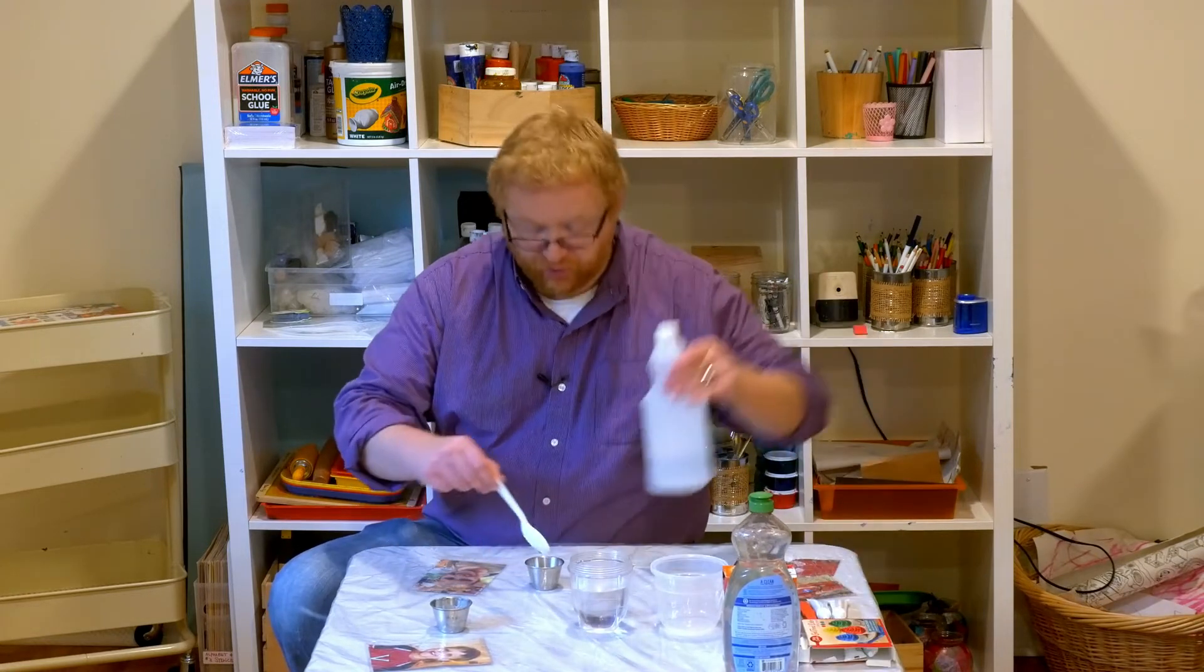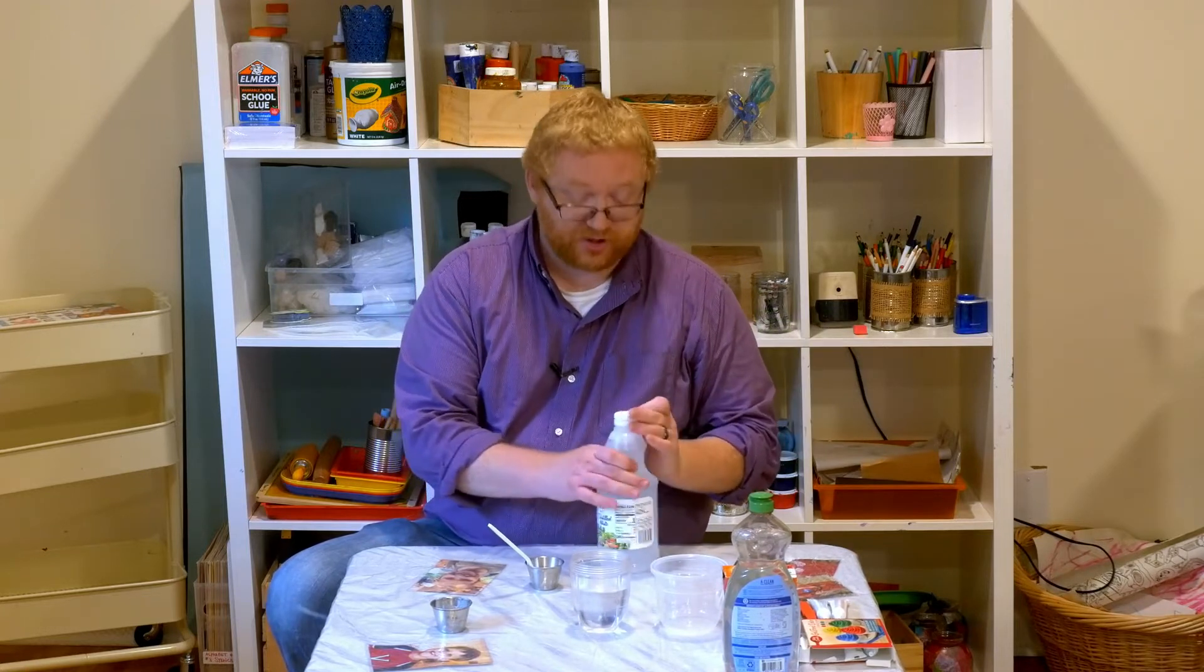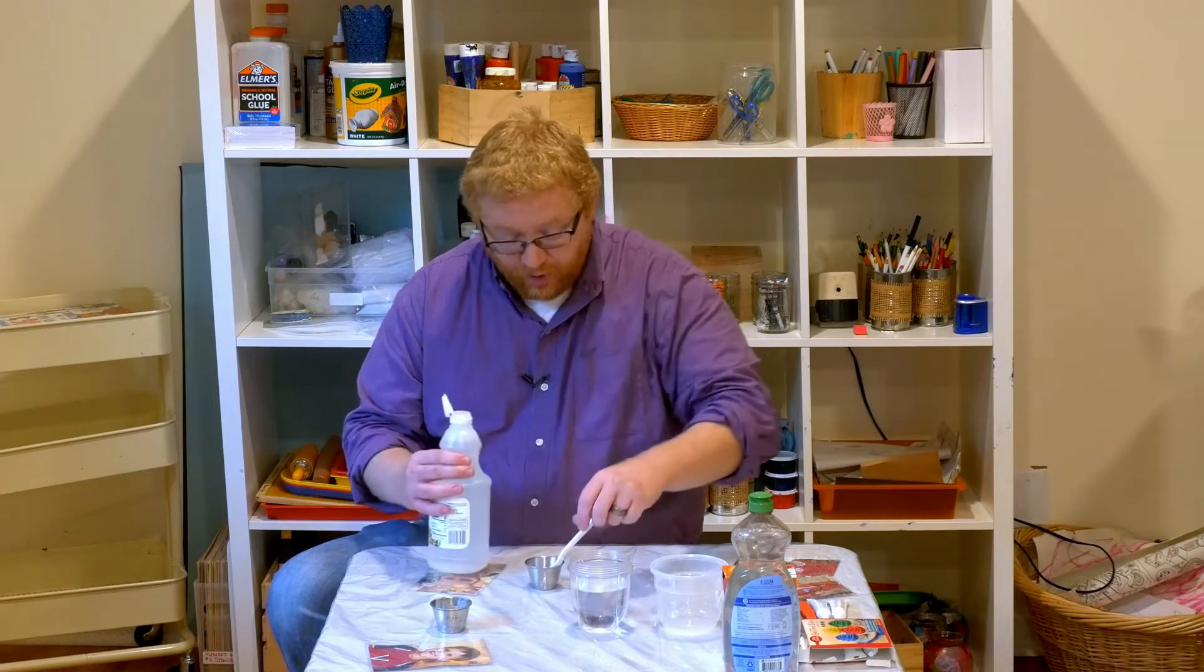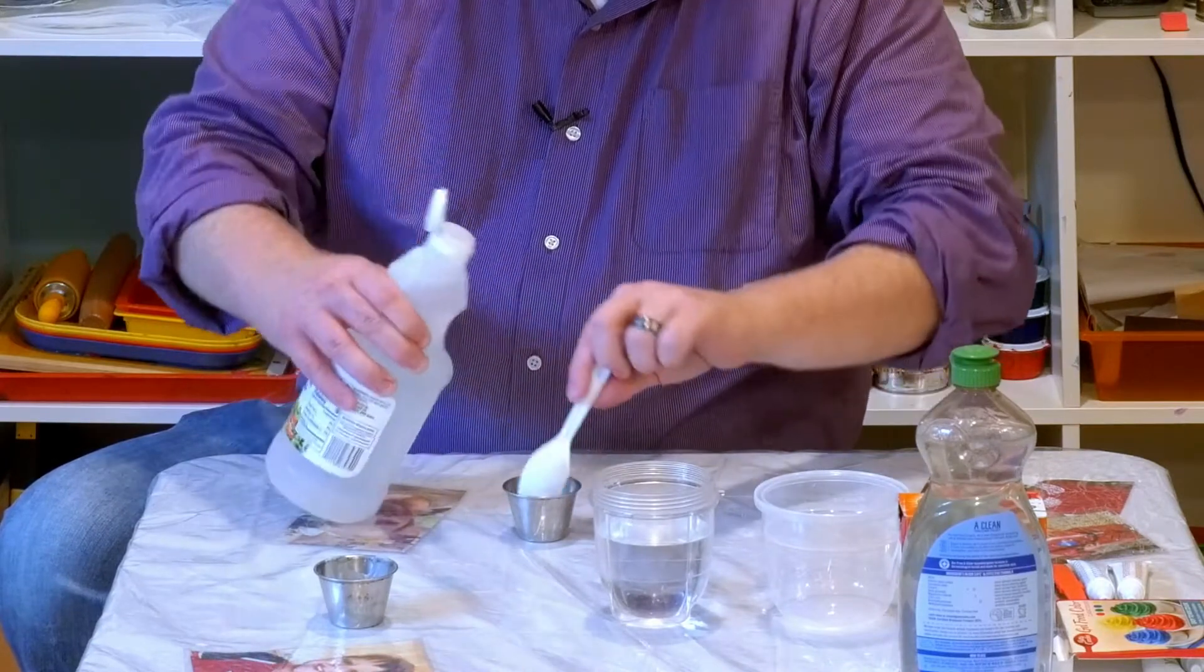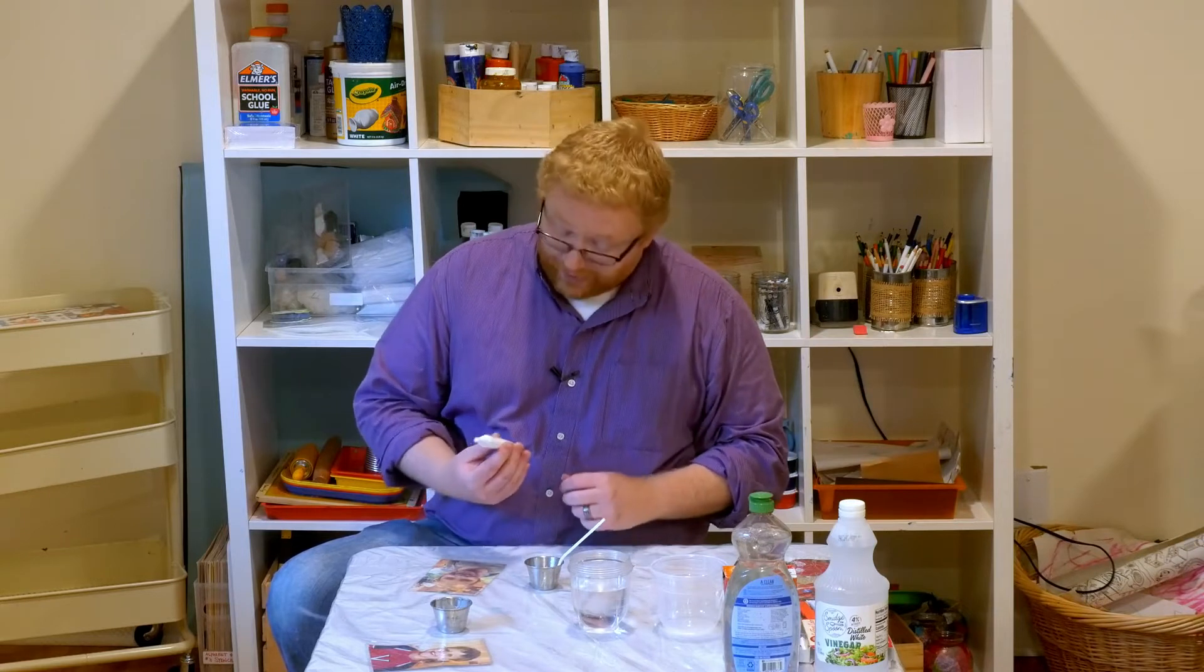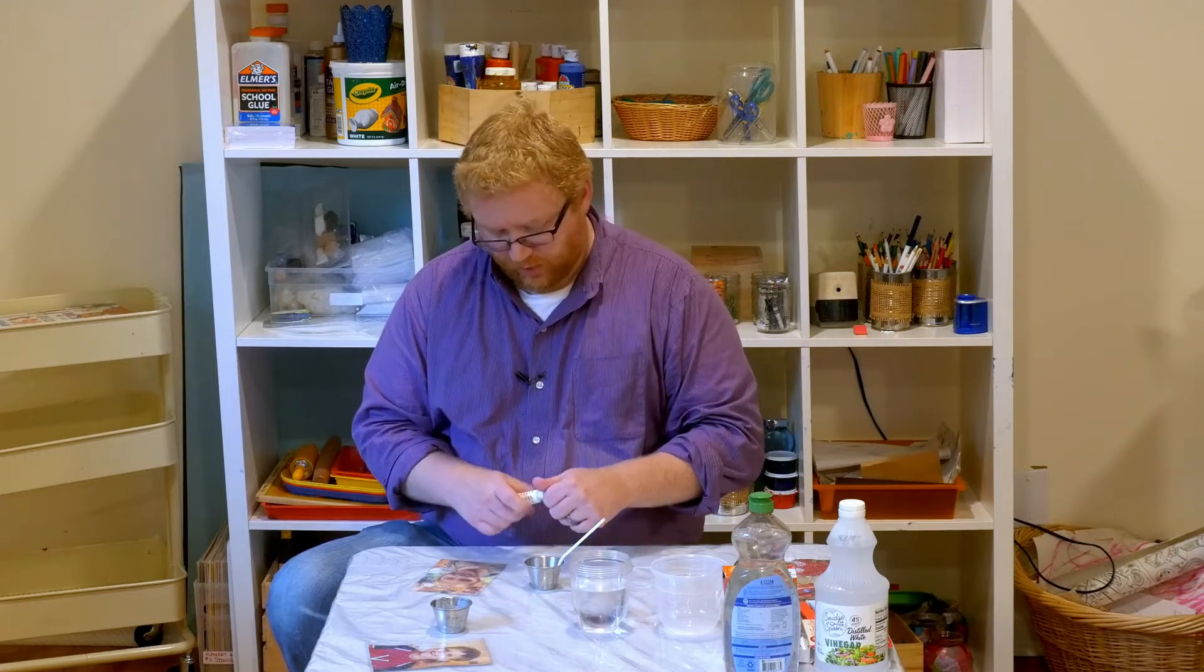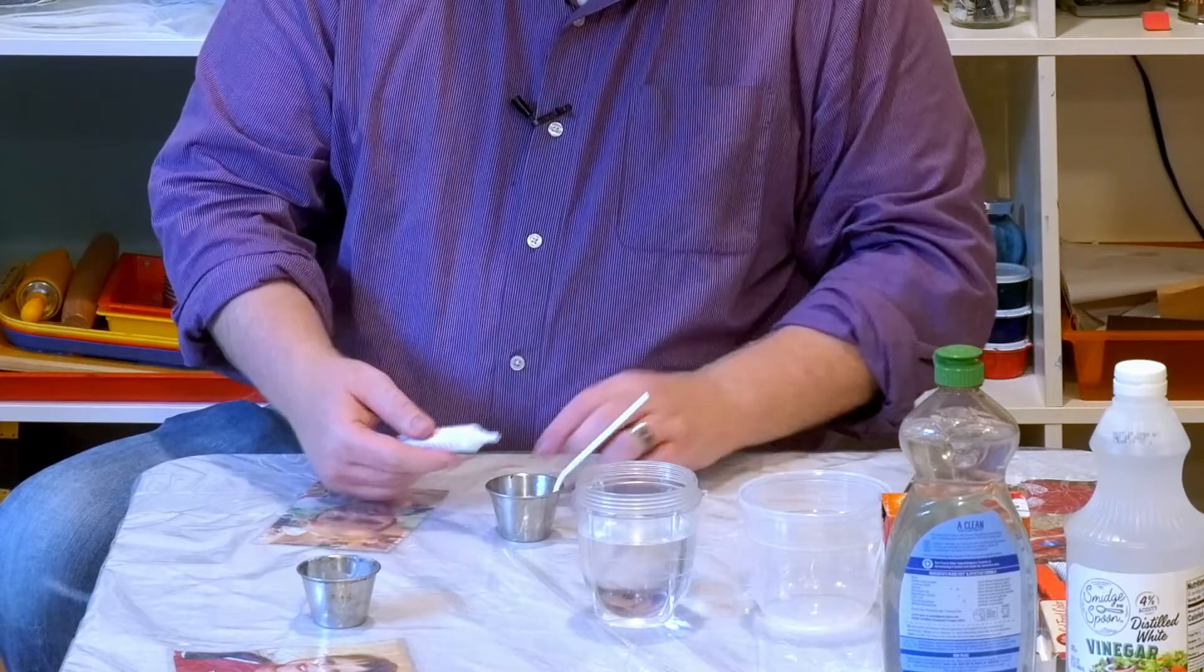So that's one tablespoon of clear dish soap, and now we're going to very carefully—and I suggest your mommies and daddies help you with this—pour the one tablespoon of white vinegar. There we go. And then we are going to add our drops into this solution of our food coloring, and I am going to choose red for this solution. So we're going to add four drops, or you can add more than four drops depending on how vibrant you want the color to be.